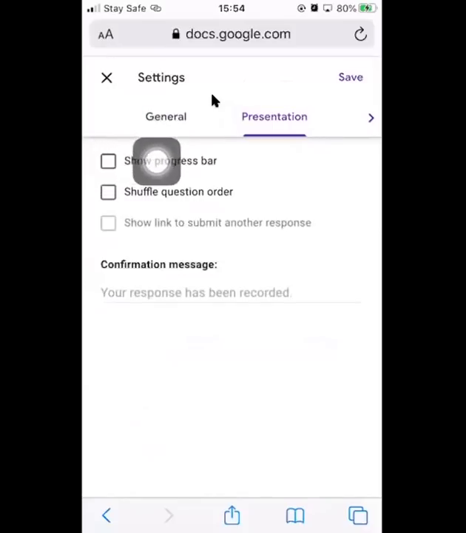Here now, this first setting says show progress bar. Show progress bar means as you are taking the test, it shows you your progress. When you finish answering number 1 and you're going to number 2, it's just showing you that. Then shuffle question order means you can shuffle your questions. Let's say number 1 in someone else's system can be number 10, just like the way JAM used to do.